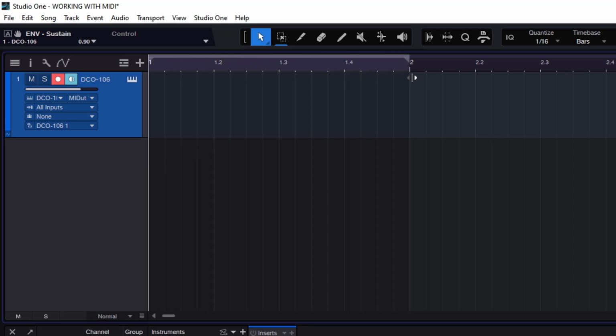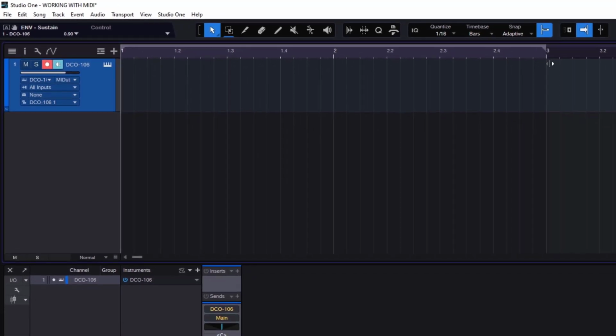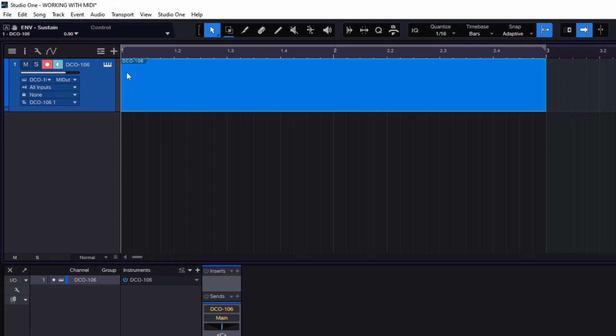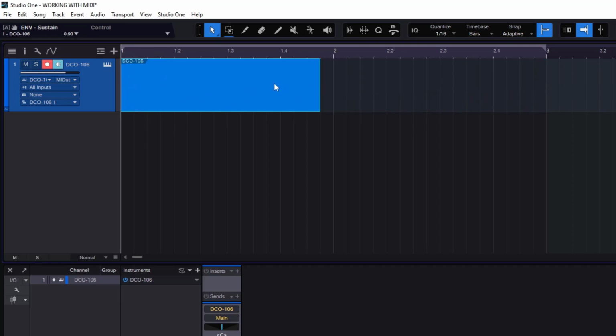And if you want to, you can bring your loop bar right here at the top. And now if you double click, it's going to create a clip of the size of the loop bar. So at the end, we can make it shorter, or we can go right here and just make it like this. In this case, I'm just going to make it one bar, and I'm just going to enable the loop for now.